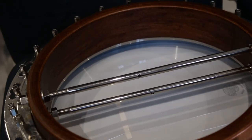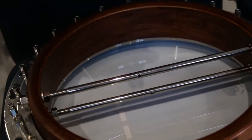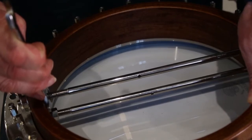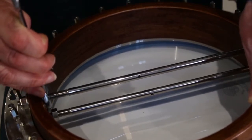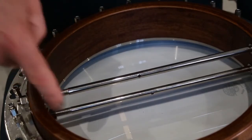I've just checked that measurement and it's pretty much there. I still think it could go a little higher — I'd really like to get the bottom of the string at the level of the eighth-of-an-inch mark, so I'm just going to give it another quarter turn. I think that will probably do it. When I was measuring it I had a little play, and although I haven't got the resonator back on, I can already tell that the buzz has disappeared, so I'm feeling quite positive this should be good now.